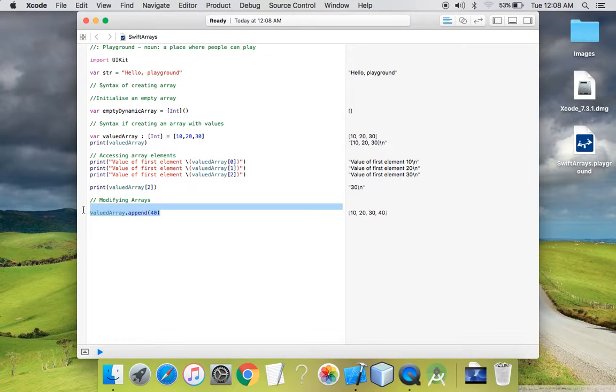So I have appended 40 to this array. As you can see, now my array contains 10, 20, 30 as well as 40, which is my appended value. The previous array before appending contained the values 10, 20 and 30. So this way you can modify an array and append values to it.